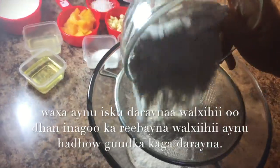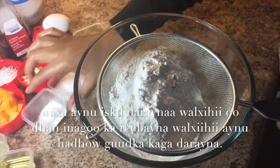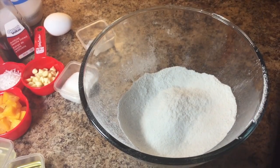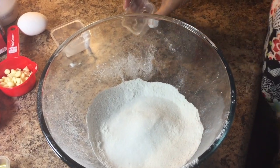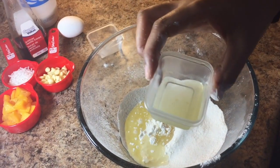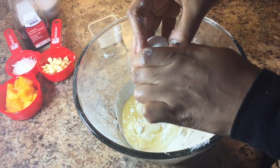So again, we are going to sift our flour to avoid any lumps. We are going to add our salt, baking soda, and baking powder, and go ahead and sift that. Once we do that, we are going to add our sugar. This does not require too much sugar. We have our oil, vegetable oil here. You can use canola if you'd like. And there's a little bit of lemon juice, about 1 tablespoon, and just 1 egg here.